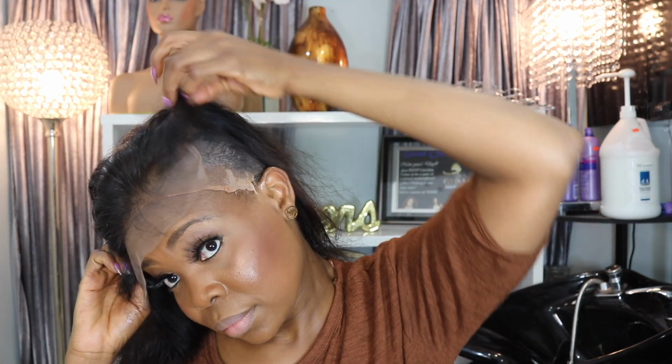So I do go ahead and try the frontal on, and I try to measure where I need the glue to start at in the front. I am going to be using my Ghost Bond glue, so I need to know where the glue is going to start in the front. Okay, and you can see that the stocking is covering my entire hair, so this is going to be non-damaging to my hair. And I did put a protective sheet over, so it's all good, no damage using this glue quick weave process.